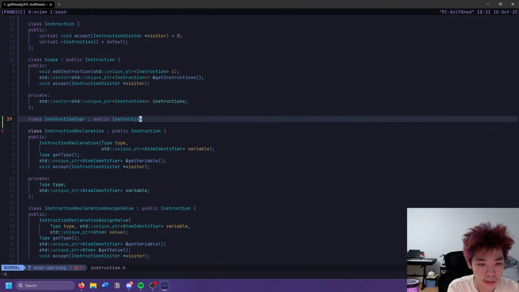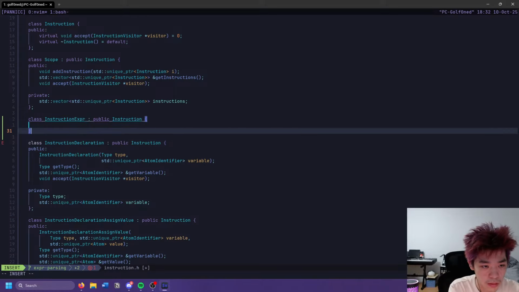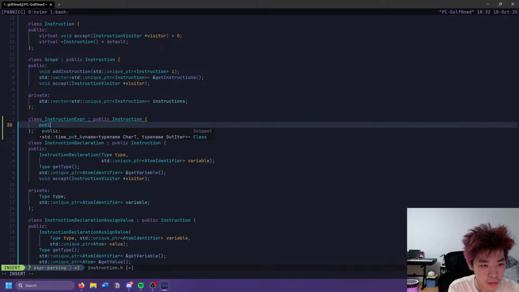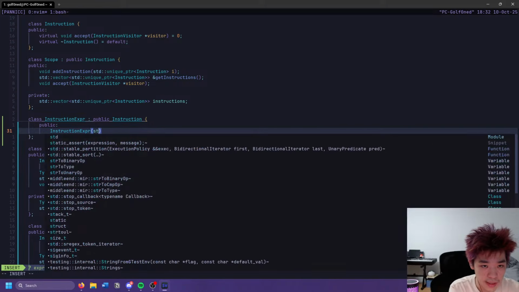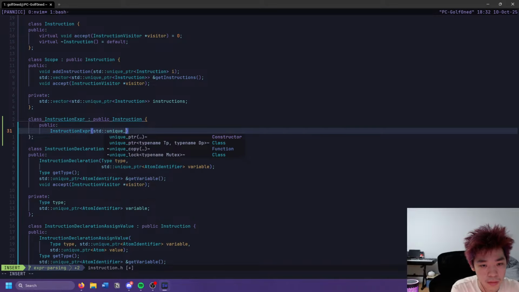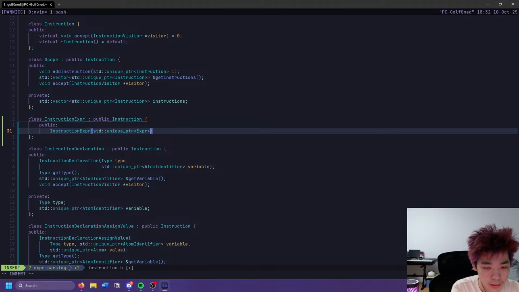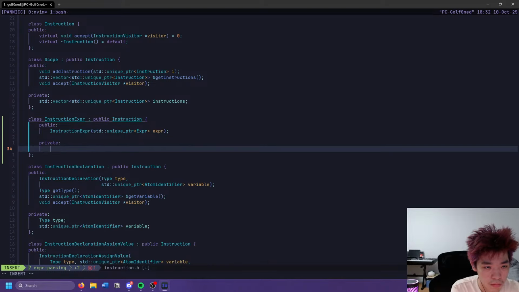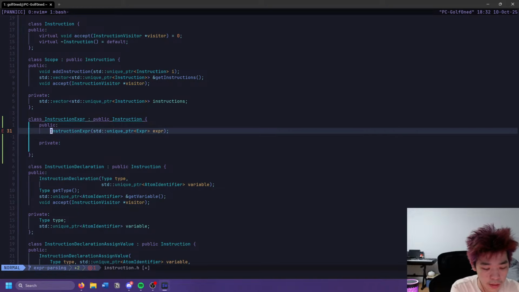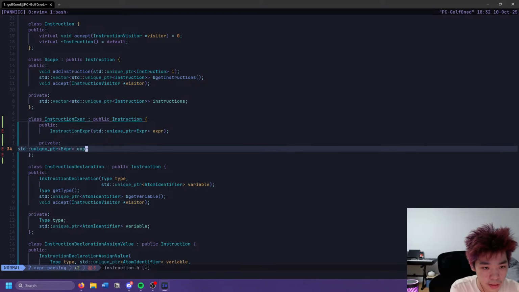Yeah, let's kill that real quick. Let's make a constructor. The state stays as a std::unique_ptr to expr, I guess. And then we can steal that.